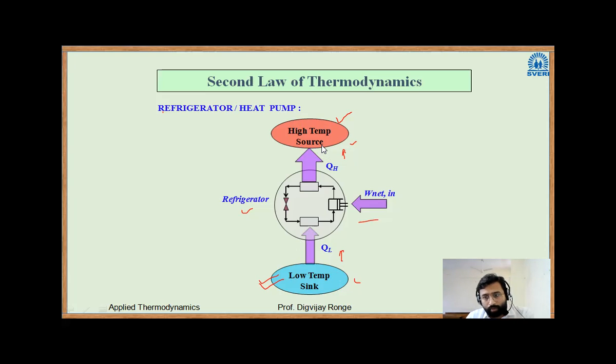Okay, I hope I have cleared your doubt. So by this definition, we'll move towards COP. COP stands for coefficient of performance. Now for a heat engine, we have a term called thermal efficiency, but for a refrigerator and heat pump, we have a term which is called COP, coefficient of performance. Okay.